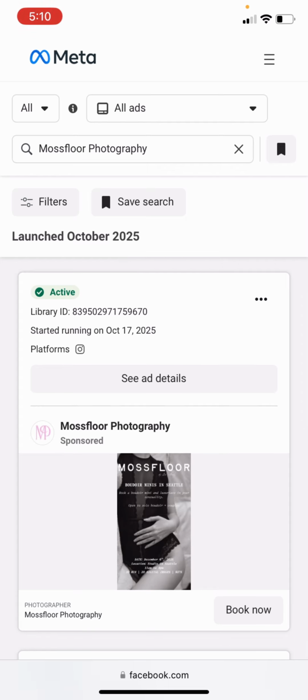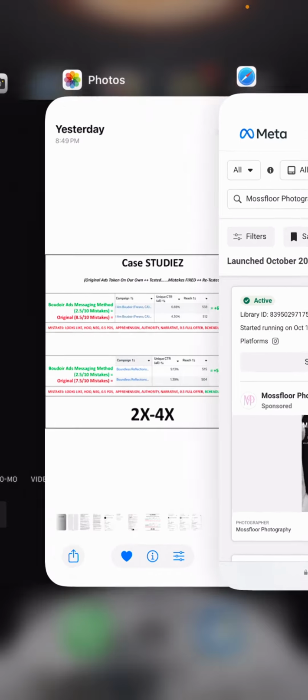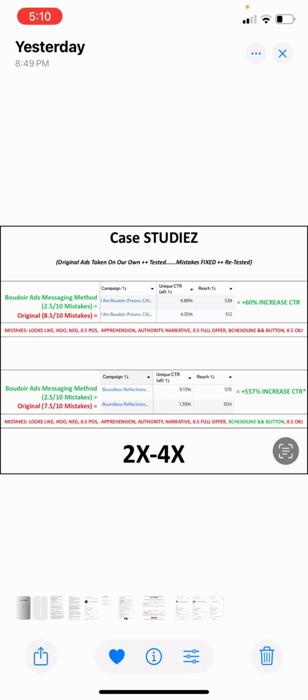And we're gonna go over the top 10 most common mistakes that I see boudoir photographers making in their Meta ads. This is a list of some boudoir ads I've seen, copied and tested that other boudoir photographers are running, and I categorized their mistakes. Then I put my fixes in, and on average I get 2 to 4x more women for the same ad spend actually engaging and reading my ad versus what boudoir photographers are normally doing.